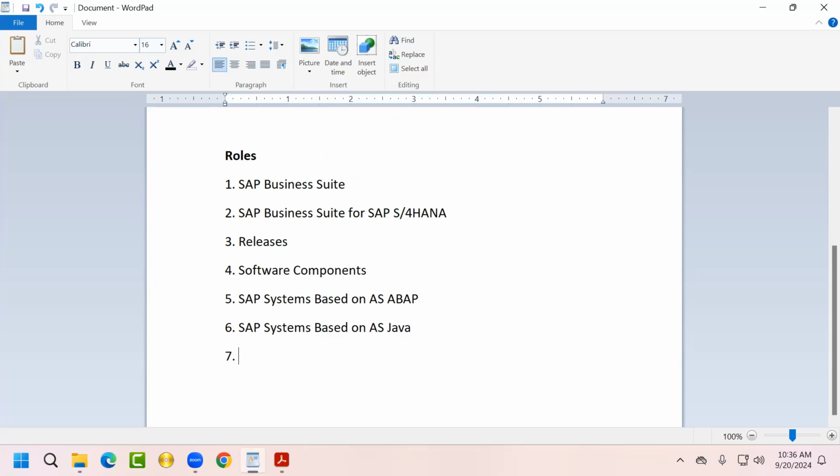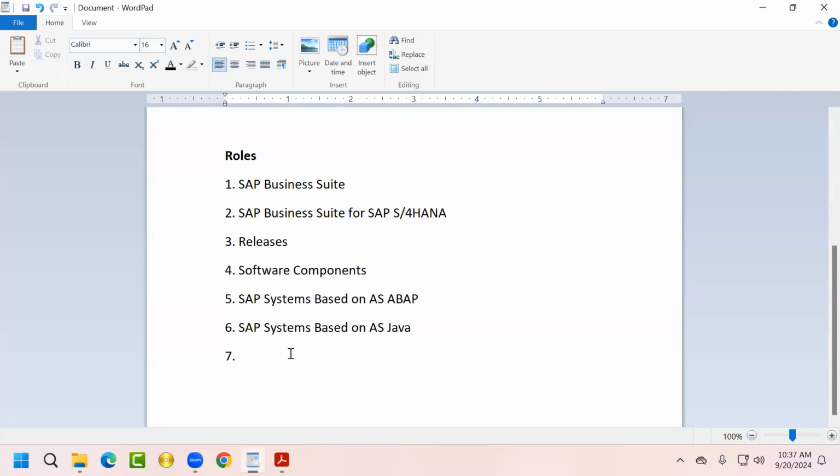Before booking a ticket, what do I do? First of all, I check what trains are available for going from Chennai to Rameswaram, and what trains are available for going from Chennai to Mumbai. Like that, the trains. And after that I book the tickets, like that here also. So in releases, you get information on what SAP softwares are available. At that time, you want to know whether that software is used for installing an ABAP system, or that software is used for installing a Java system. That information you want to know.